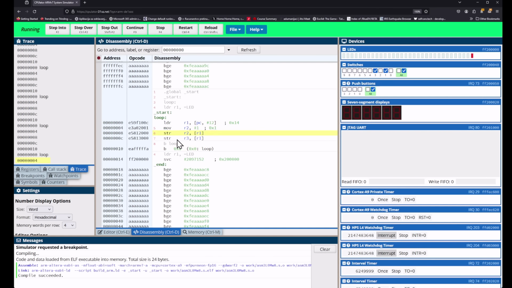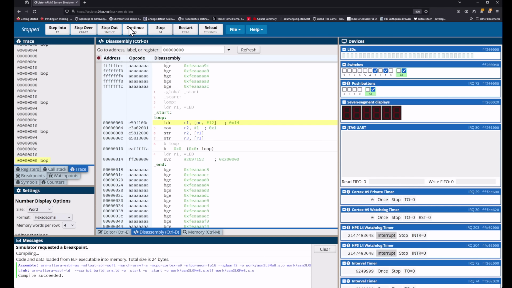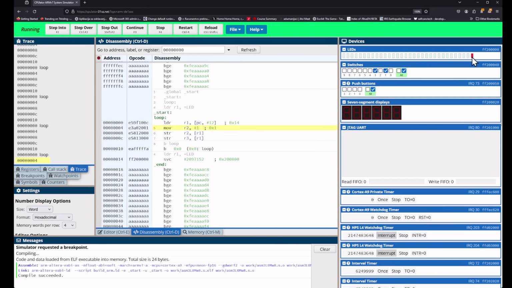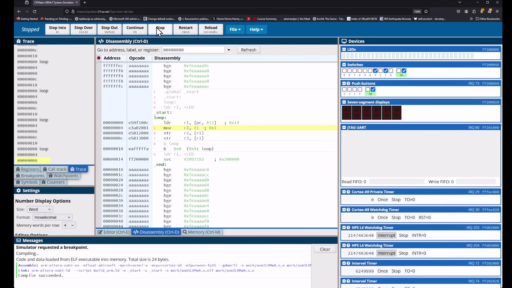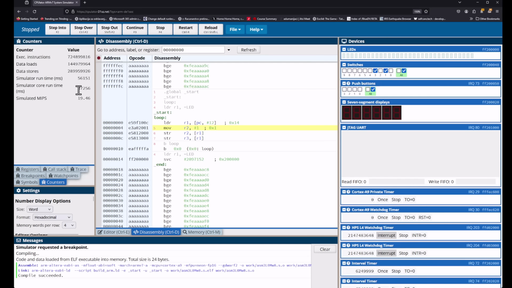Okay, now the LEDs are blinking, but what is happening is a big problem. If I stop it, or if I just continue it, I can see that this is blinking irregularly. What is the problem? My processor is too quick. If I go to the counters, I can see that my processor is simulating with the speed of 19 million instructions per second.